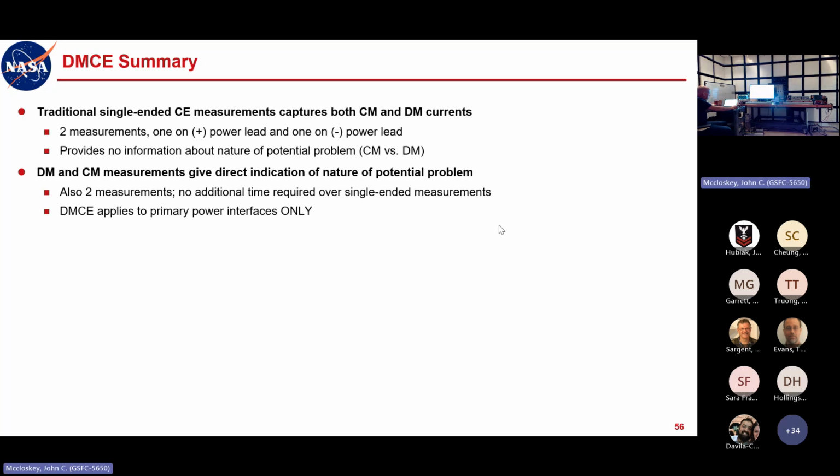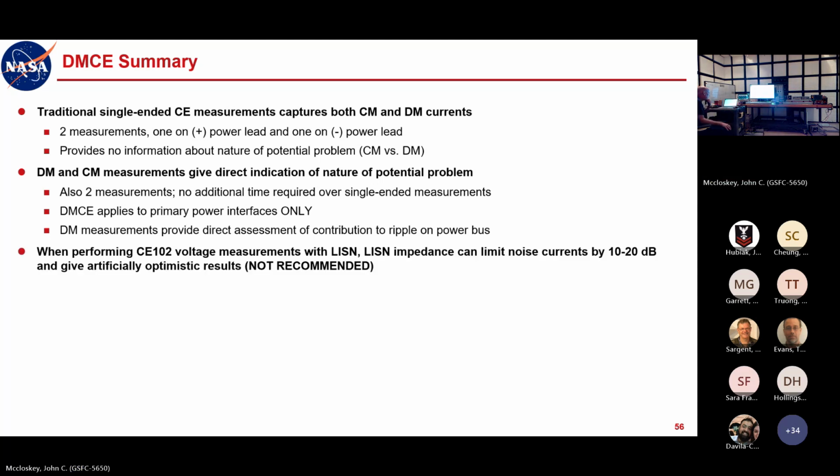Differential mode applies to primary power interfaces only. And the differential mode measurements provide a direct assessment of the contribution to the ripple on the power bus. That's the specific issue you're trying to address. Common mode is a different beast. So you need to understand whether you're dealing with a common mode problem or a differential mode problem, because the solution spaces are different.